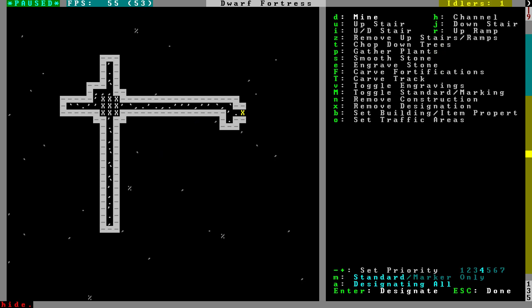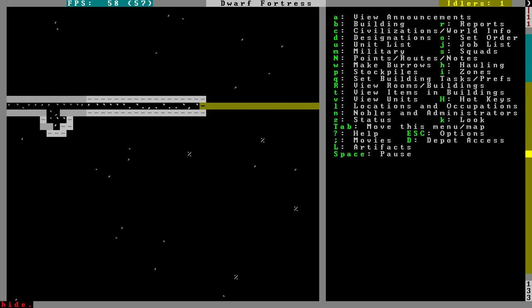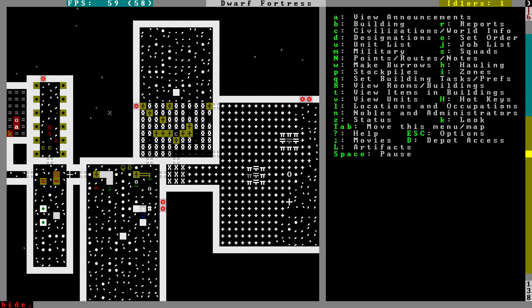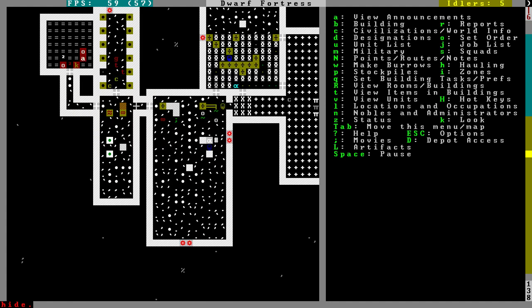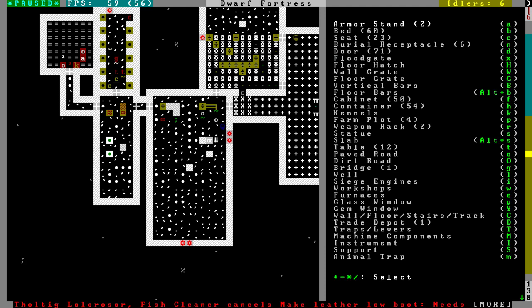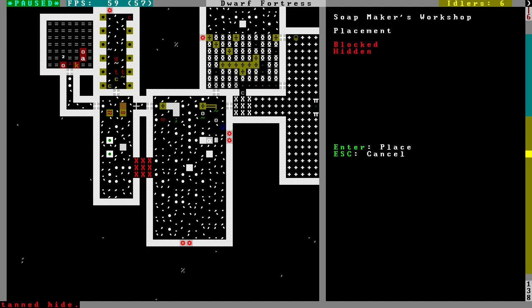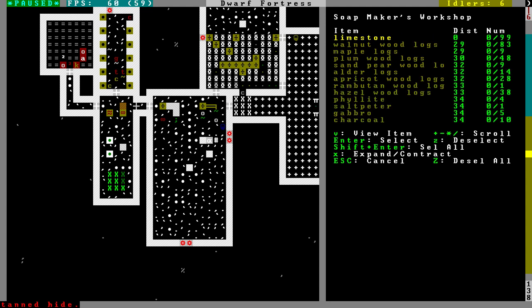All right, let's get some more. Let's get these gems out of here. How are we doing over here? Okay. Still doing some smoothing over here. We have a bunch of hen eggs, which is very nice. Can we make that soap? We can make that soap workshop now too. Soap maker's workshop.